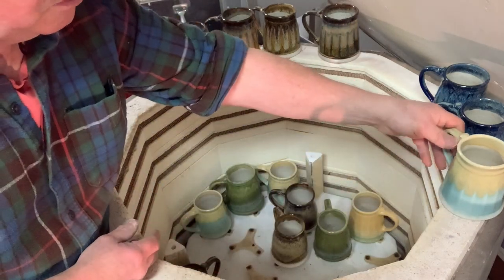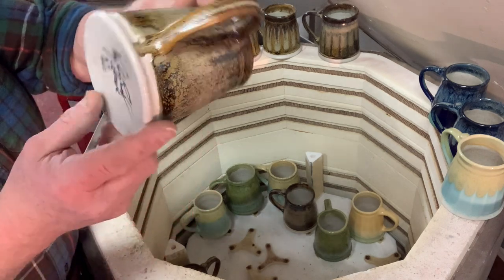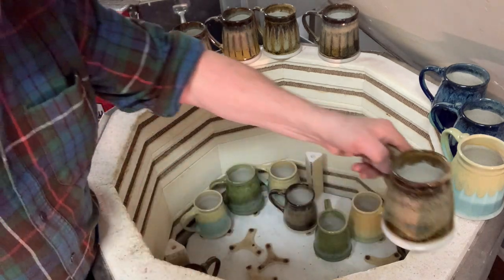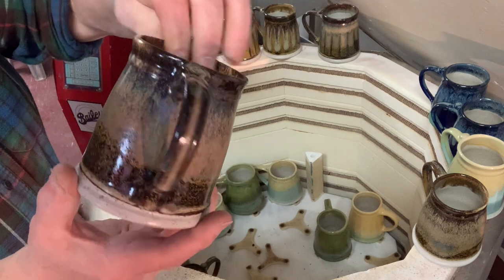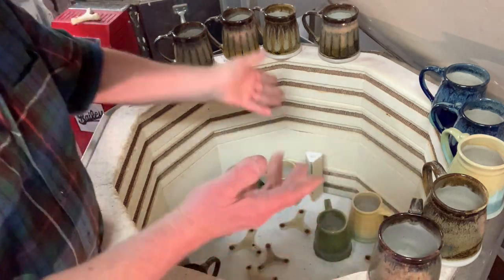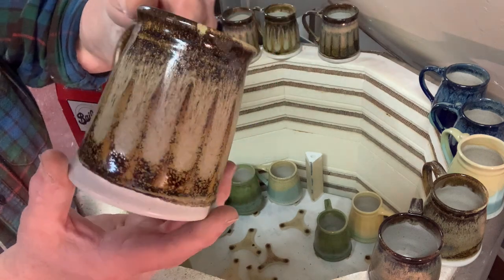Here's one of the Tembaku gold with the variegated blue and oatmeal without the fluting. See how I've now controlled the dribbles on the handle area? Because if you see earlier videos, we had a lot of runs on the handles from this glaze combination. But my new Firing Pro 4 file is right on — I get runs without dribbling off the bottom. This one's really pretty too. The Tembaku gold is flecking to gold in that one as well. And in this one it's unique because it's just all yellow. But look how long those runs are — the Firing Pro 5 file is right on.